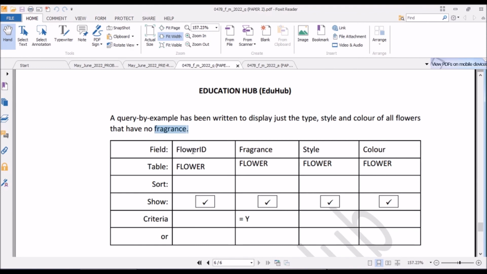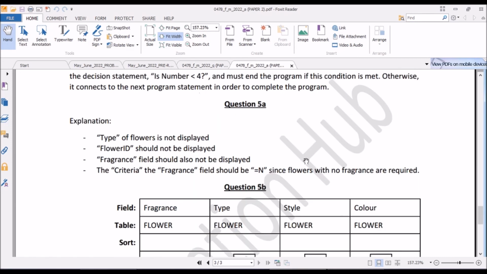Here we have issues. We don't actually need flower ID. We need fragrance, but we must not display it. Style is needed and shown, color is needed and shown, but type is not even there. So at fragrance, we have to uncheck the show box, and the criteria value should be N, not Y, because we want the ones that have no fragrance.